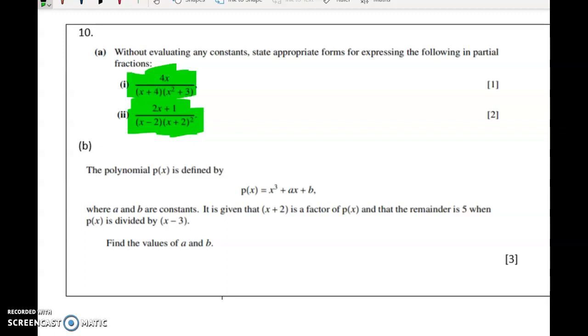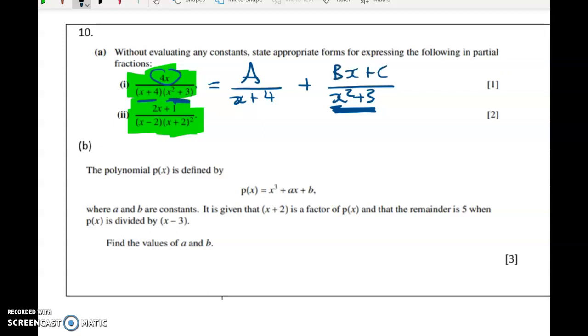So in order to generate the 4x in here, when we've got a quadratic factor down here and a linear one, we're going to split it up into two. One of them is going to be x plus 4 and the other one's going to be x plus 3. Everyone got that, but what you've missed is that if we're doing that split up, if we just have a constant here, that's going to give me a times x squared. And so what I need to have in this term over here is a linear factor. If I just have a constant here, I'm going to have an unwanted quadratic term stuck in my top line. Okay, so that's the pattern for that one there.